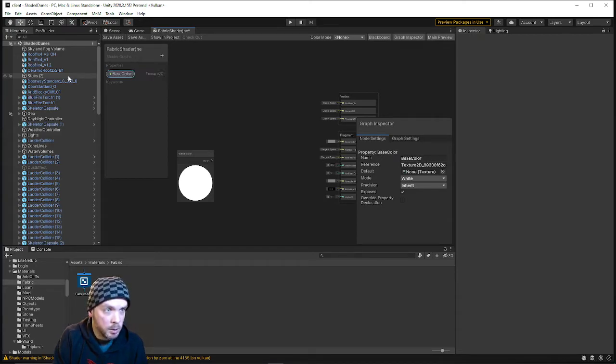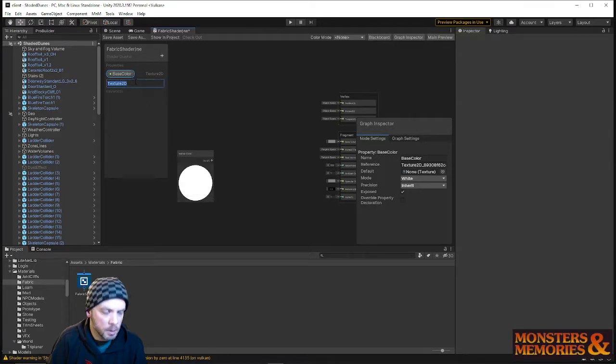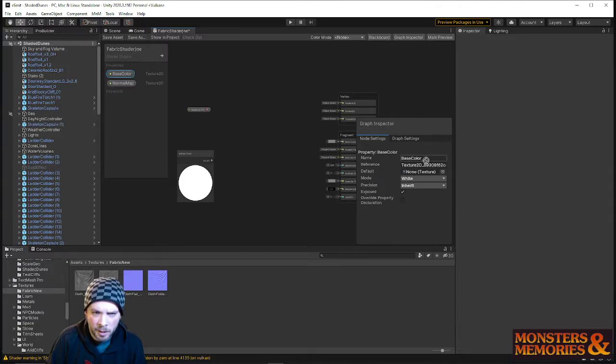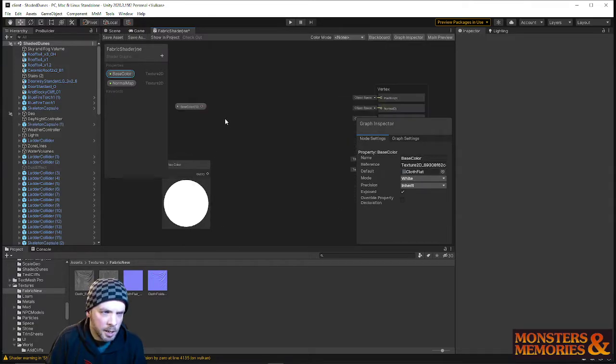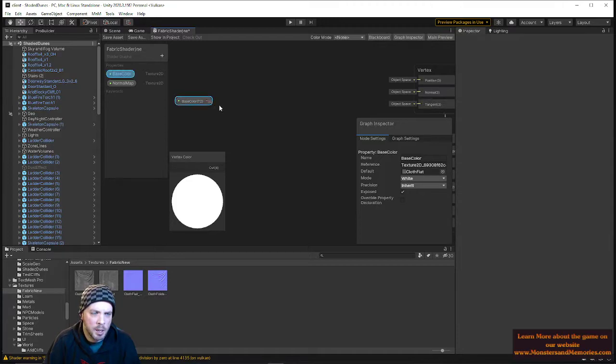Base color. We're going to need one more of those. Normal. All right, so I'm going to take whatever this is, and I'm going to make the default our flat. So this will be multiplied.